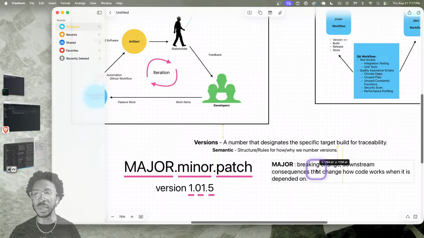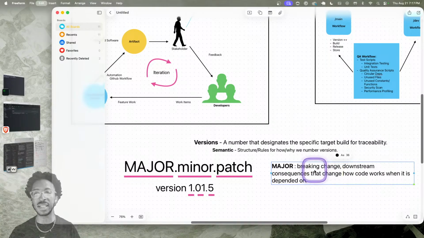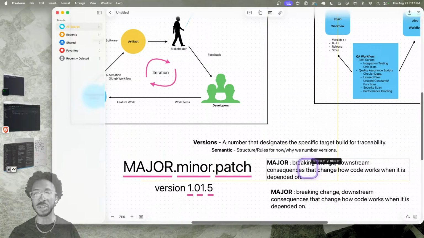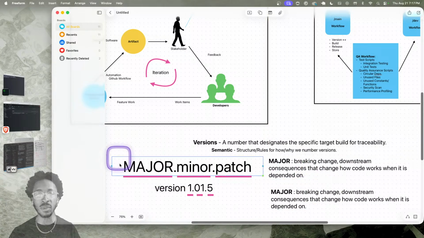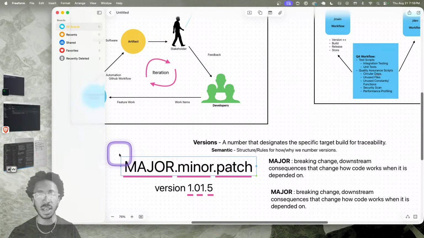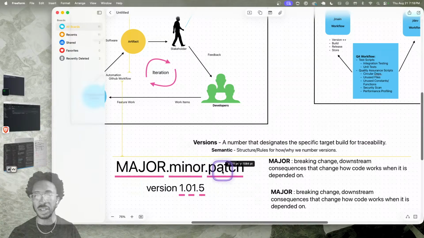We want to tell when something is major because it signals to a vendor, another team, or other stakeholders that they need to be aware of how the consequences of this update might affect what they're doing. So major is important.